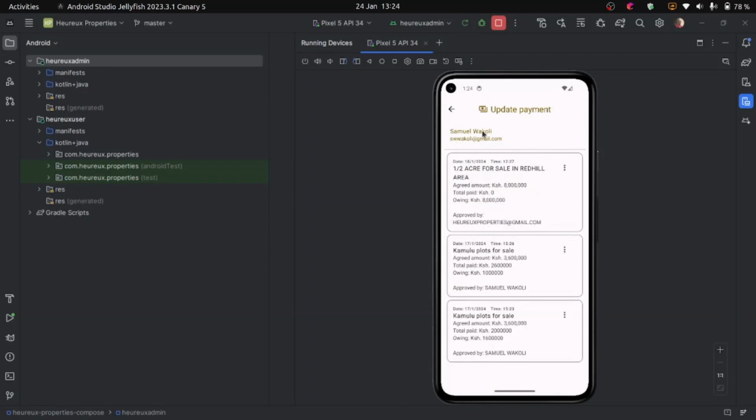So this is my account, my name, email. These are my payments made. Since I'm an admin, whenever I update a payment, we have approved by. So this is my name. I've approved the payment. If someone else approved it, so this is Heureux Properties, someone else approved it.